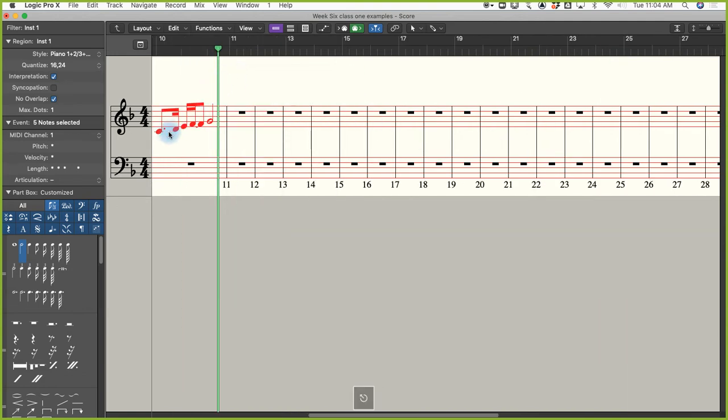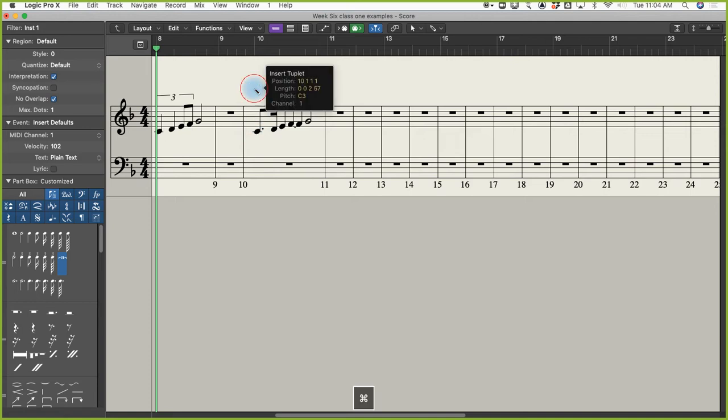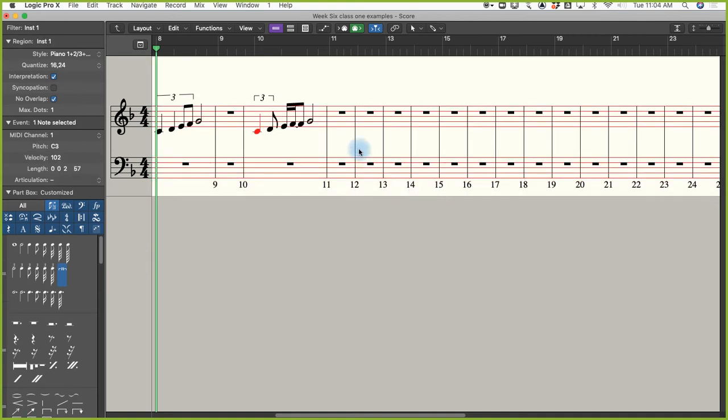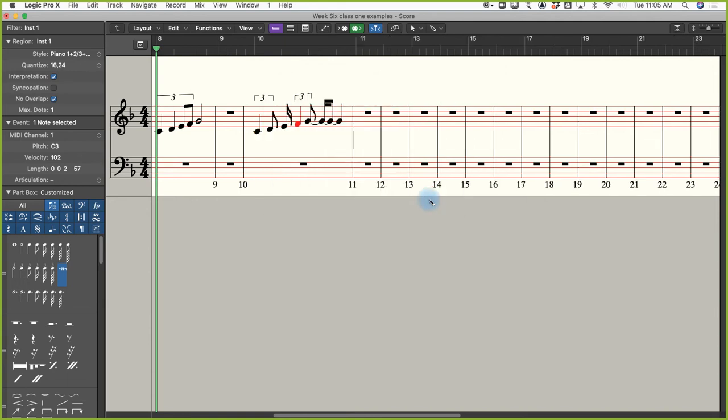Now, here's the interesting thing about this pattern. There are two ways it could be shown. Here's one. I'm going to get the tuplet, and I'm going to drop it on this first note and say give me 3 notes in the space of 2 eighth notes, but allow double values. And I have that. And now I'm going to put a tuplet there, give me 3 notes in the space of 2 eighth notes, and also allow double values. Now, I guess my performance wasn't quite there. Didn't I put it on the wrong note. Look at that. I tied my tuplet bracket to the F instead of the E. Do you see what happens when you miss?